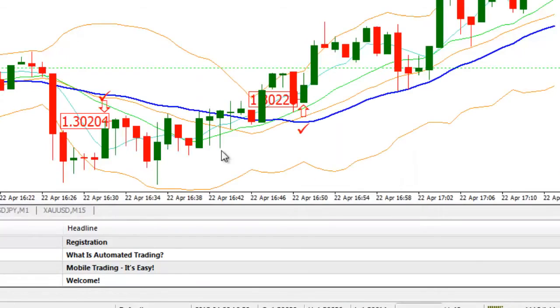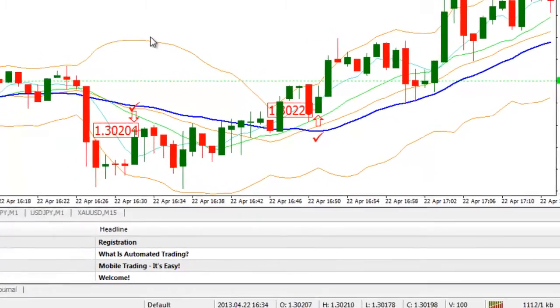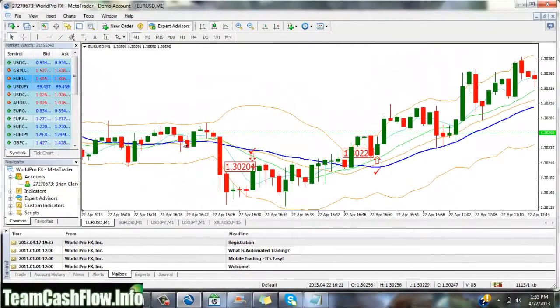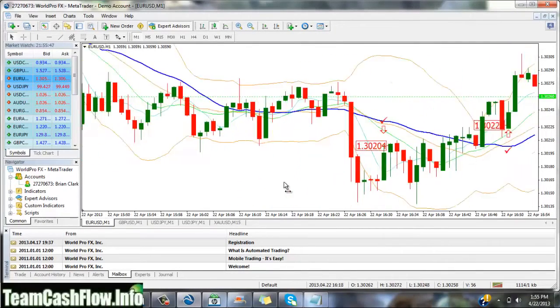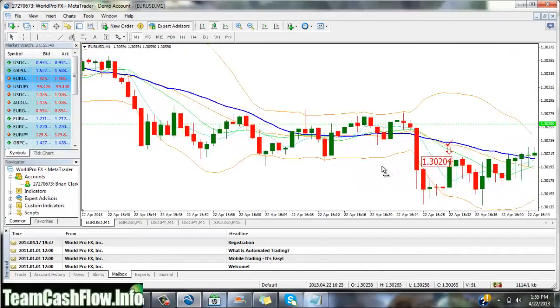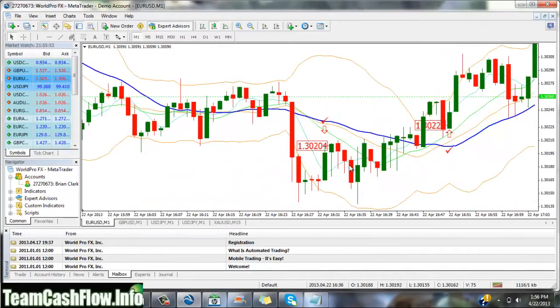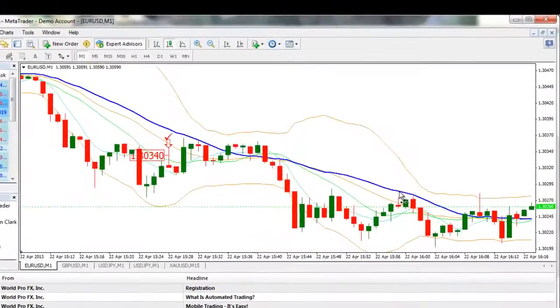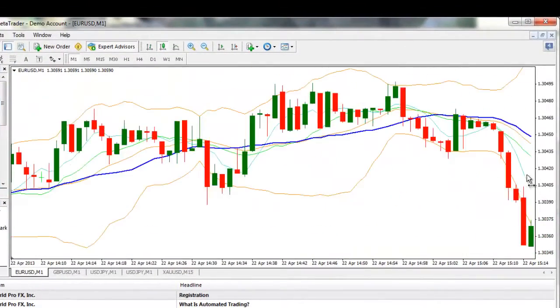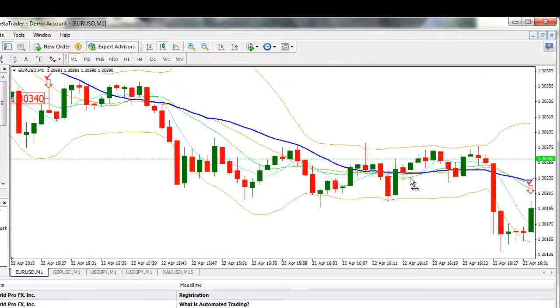I went back to it because I noticed some things weren't working for me, so I went back to the drawing board and went back over the rainbow strategy, which is basically using moving averages to find good entry points and make trades. So let's go over the trades real quick. I'm going to go over a few trades here.